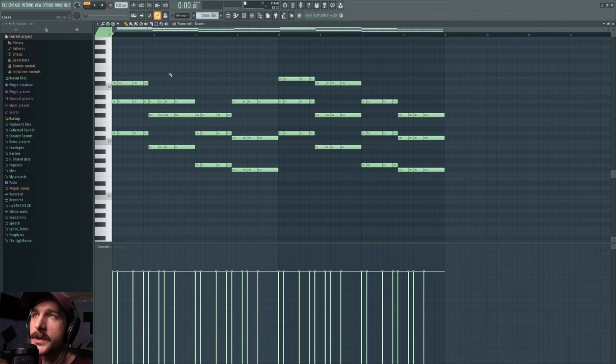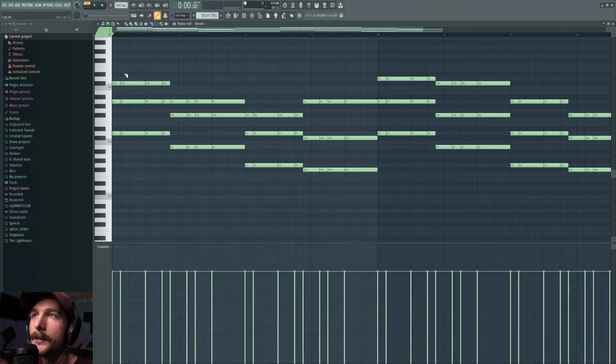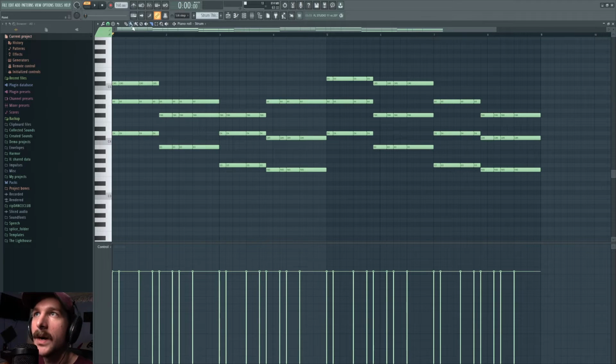So let's go in here to our chords and talk about how we can get a more unique sound, take it from level 1 to level 3. If we were at level 1, all of these would be just one long note, right? It would be one chord, one chord, one chord, one chord. So the first thing I'm going to do is get my slice tool, and you can slice the notes here, but if you hold shift, as you can see there, I'm getting a consistent slice where it goes straight down the piano roll. So you're going to go in and just slice a rhythm into this that you feel like works really well, and just experiment to get the one that you think works the best.